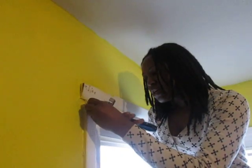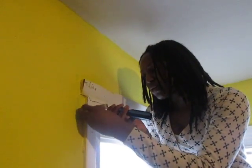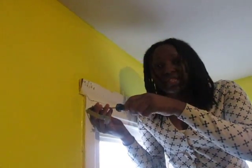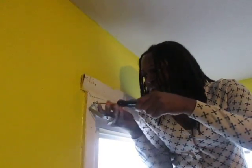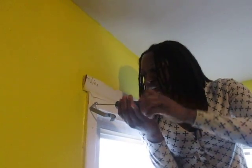I'm really not playing because this would be so easy if I had a power drill right now. I already put up one of these already, so this is the second one that I'm putting up. And if I had a power drill, this would have probably been in already.